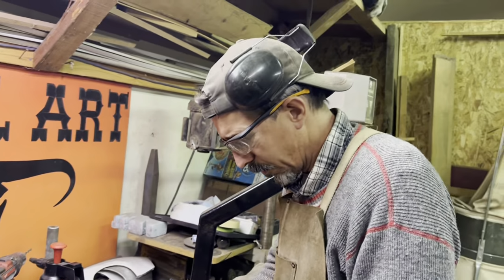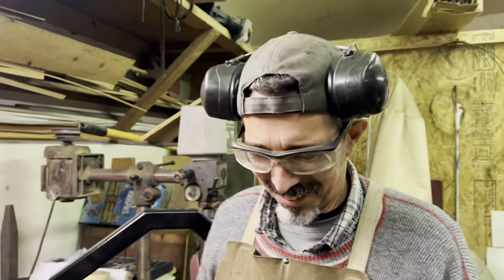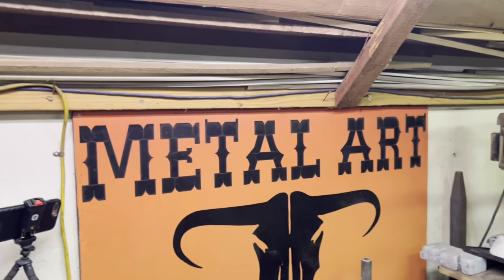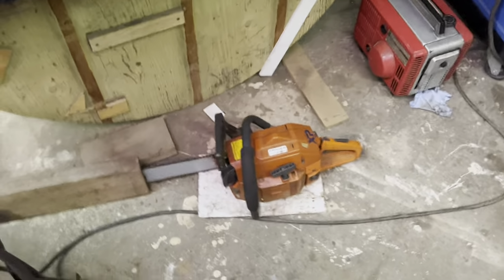Fifty-something years to get it straight, but here he is all by himself in his lonesome shop, happy place, smiling, doing his own thing, doing this metal art. And we're putting him on these things because we can and we love it. And it makes them go faster.